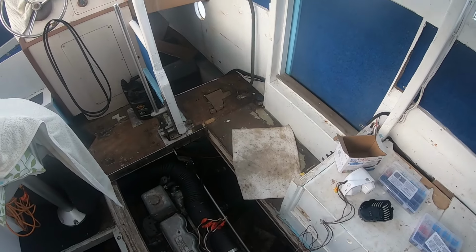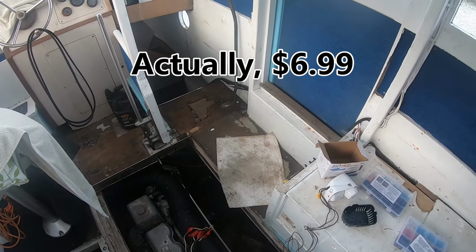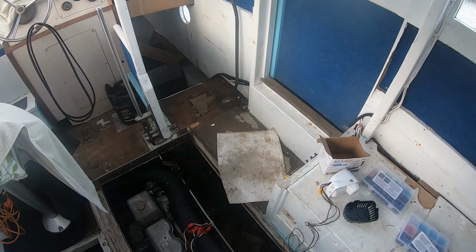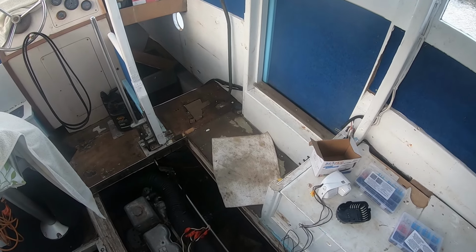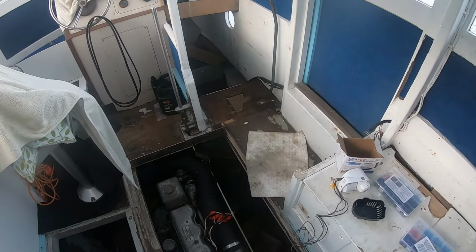the other day, nearly $6 each. Absolutely ridiculous. I can buy 100 of them for $130 odd, maybe $1.37 to $1.50 each. They do exactly the same job. So why am I going to go and buy single oil mats at nearly $7 a pop from a shop when I can buy them online? And the only difference is I've got a little bit of a wait for them to arrive.